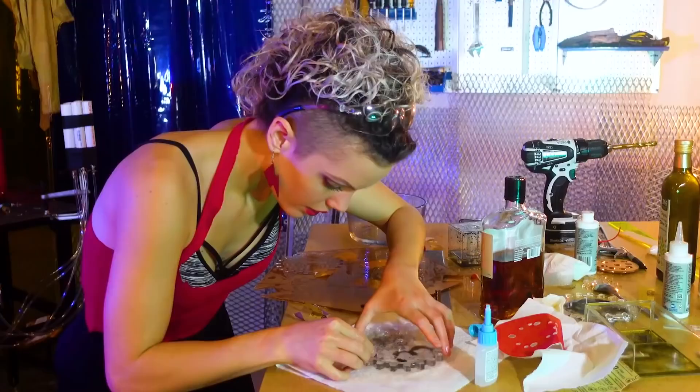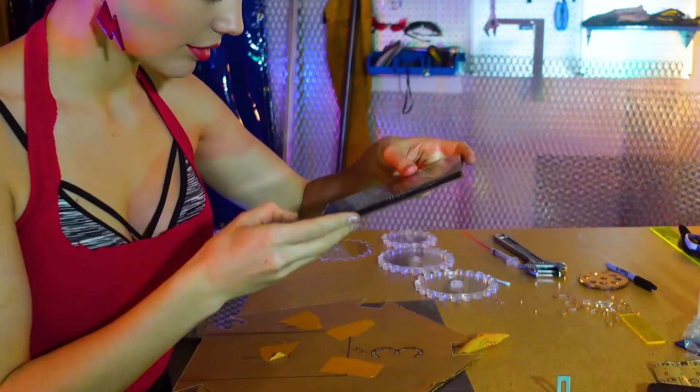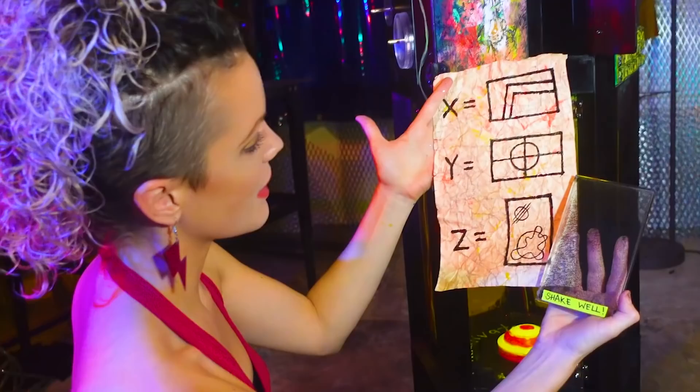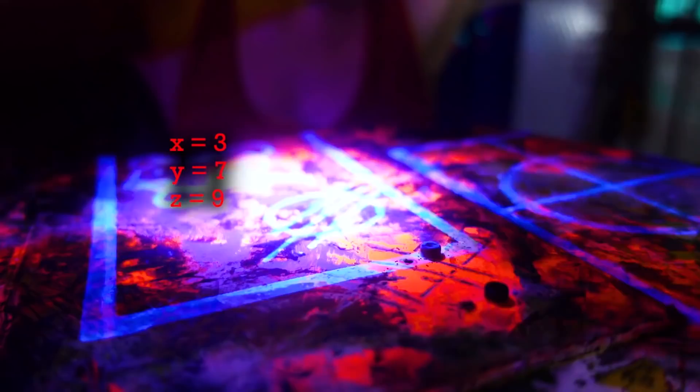In my third video of this series, which will dive deeper into the making, science, and design process, I'm going to tell you all about how I was deeply traumatized by trying to make gear viewfinders — but for now, just know that this viewfinder worked beautifully. I used nine as one of the numbers to make sure I keep Mark on his toes. If he pays close attention to the design, he will clearly know it's a nine because it has an asymmetric vertical orientation, but if he moves too fast and doesn't look carefully, he might think it's a six. It's a feature, not a bug.